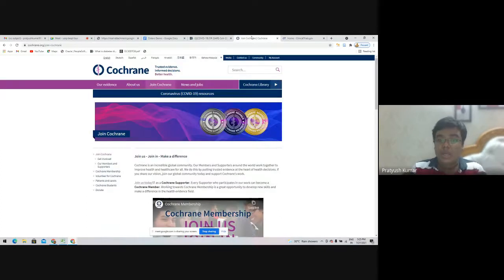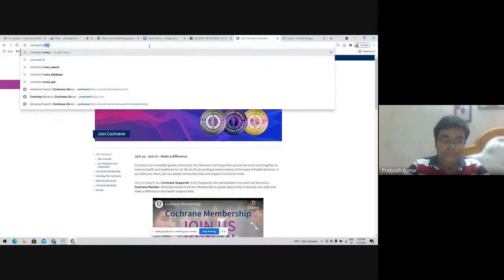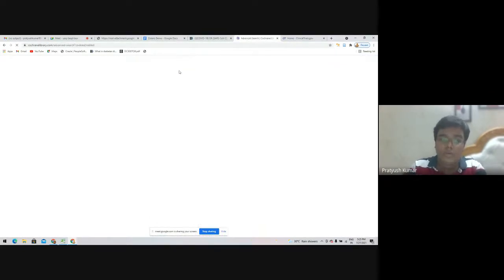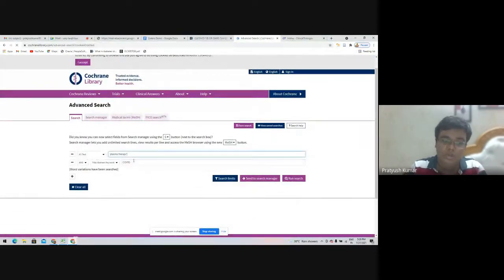Now the other, I'll also talk about the Cochrane library. Yeah, advanced search. In the Cochrane library, there could be various search options. You can again do a text search between all text, with the and, or, not feature.